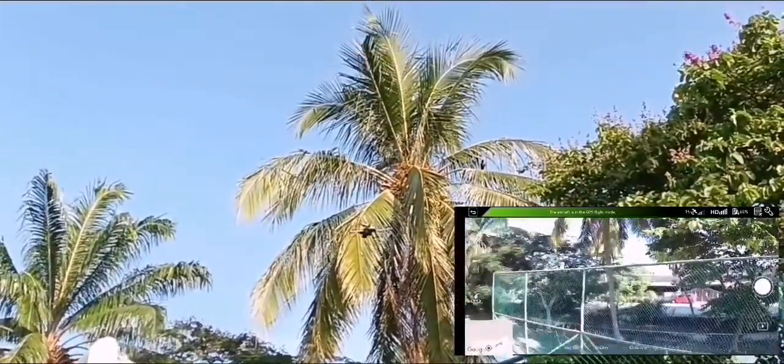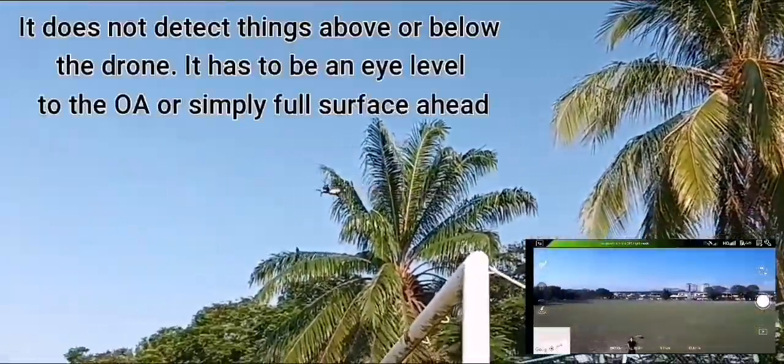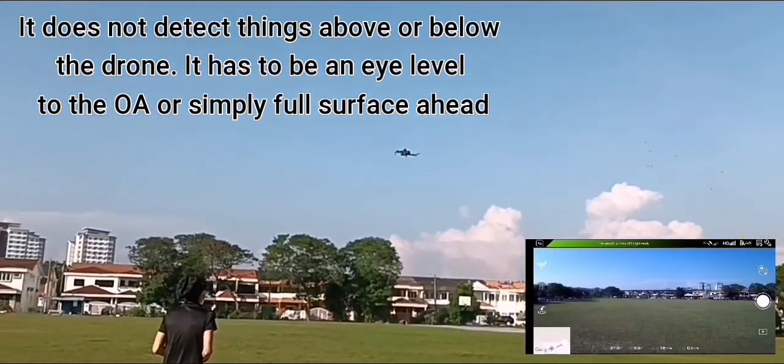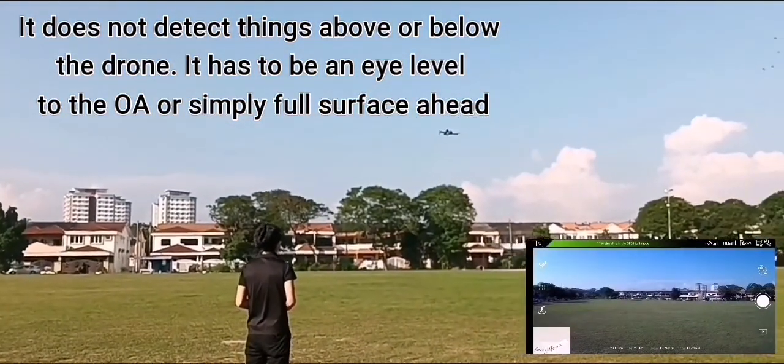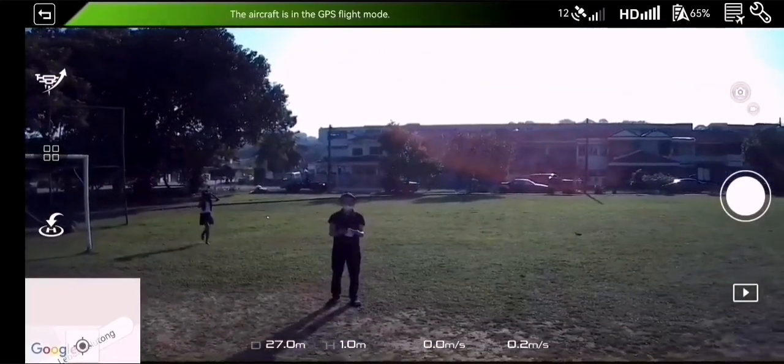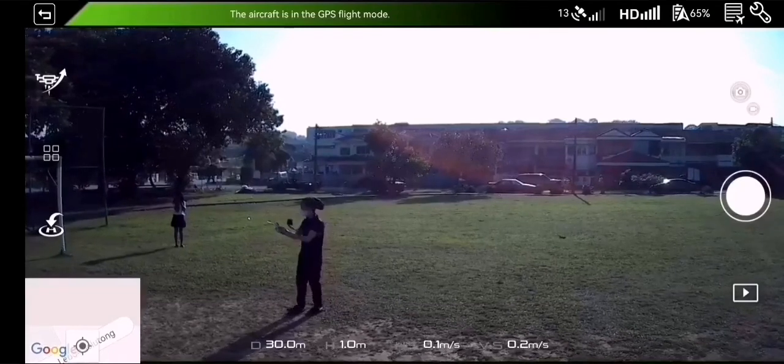Meaning, this obstacle avoidance has to be at eye level, not up or down. It has to be at the same level to detect and avoid the obstacles. Yes. Okay. Next.